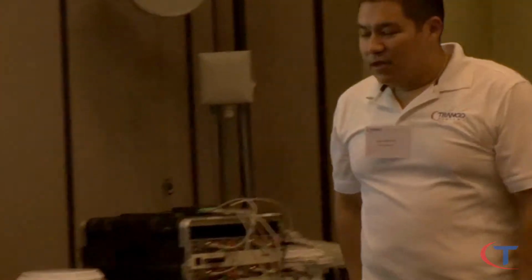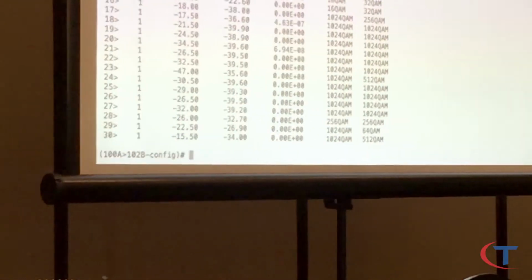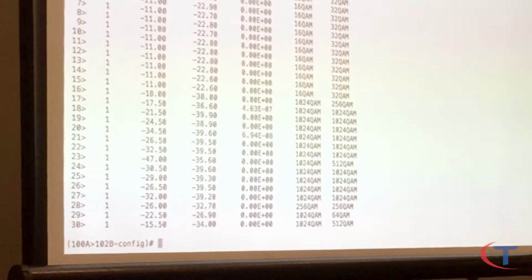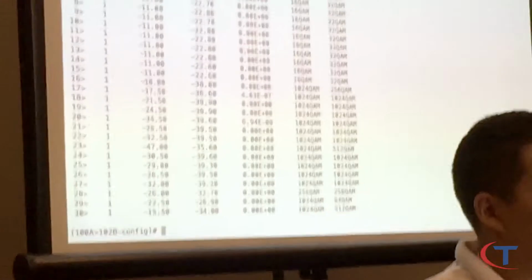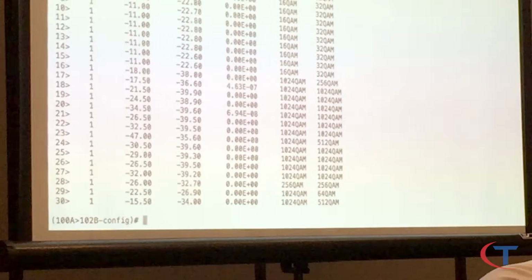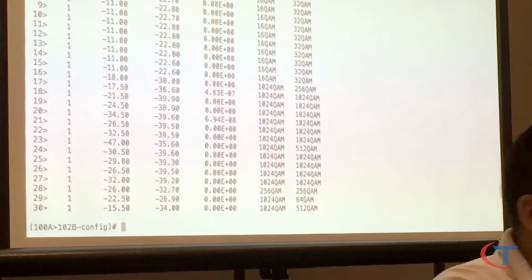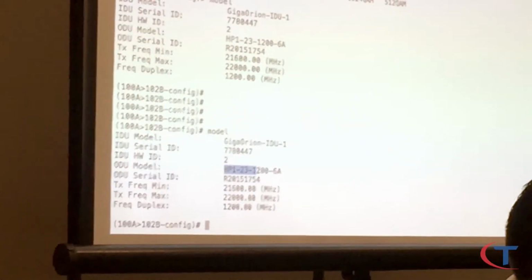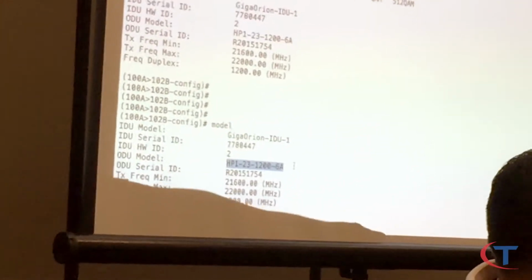Alright. Now, with that said, link test and now model. Remember, Luis, you asked me a question. How do I know which side I'm connected to? What is my ODU, right? If I don't have my PCN, I don't know which tower I'm on. If I do a model command, alright, model. There we go. So this is my 6A radio. That tells me this is my A side transmitter. So for spelling purposes, I know which tower side is what.